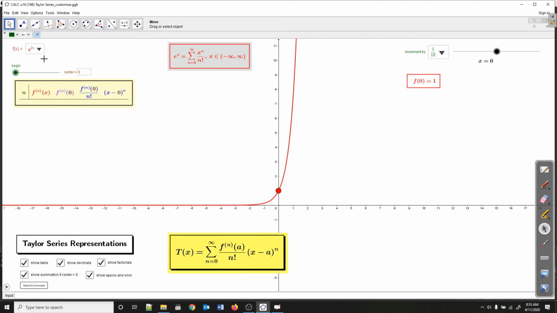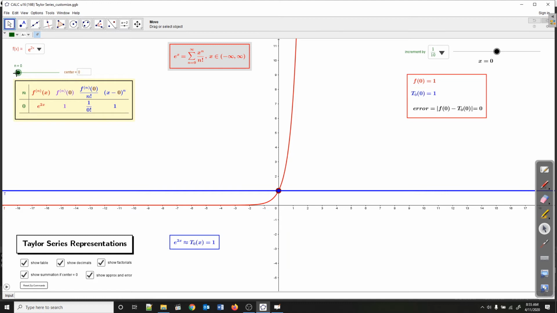So let's look at a different variation of e to the u. In fact, in this case, let's make f of x equal e raised to the 2x. And we'll go through the Taylor series steps again. We'll start with n being 0, which means we take our original function, e to the 2x. We put in our center of 0, which we get 1. We take 1 divided by 0 factorial. We multiply it by x raised to the 0. We get 1. And literally, again, we start all over with a constant approximation of 1.